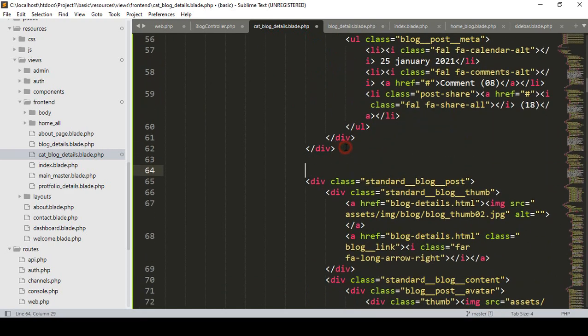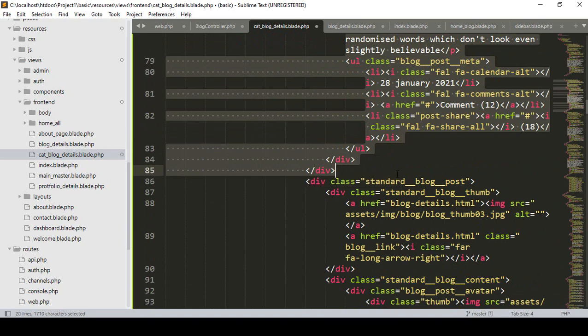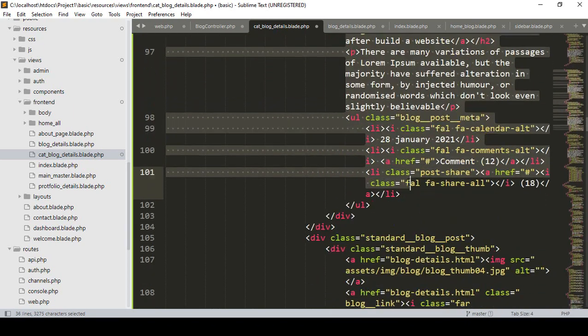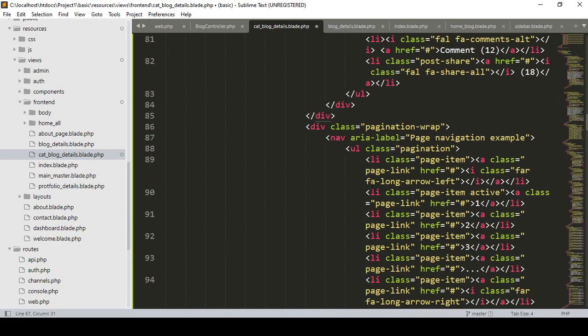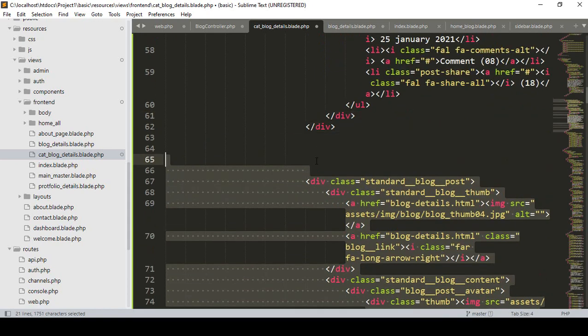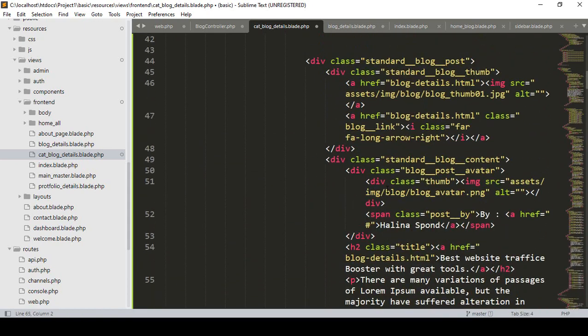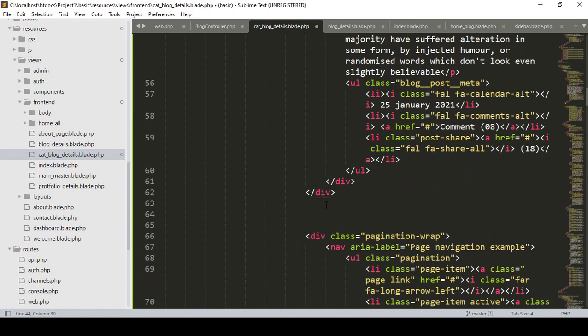So I only want to take one div. The rest of this I want to delete. So that is one standard blog post, and another one, another standard blog post, right? If you select it, that is where it ends. Now that is ended, right? So now I will simply remove it. I only want to take one. So now we also have to add that for each loop. I make it a foreach, because one by one it will get all the data, and the div is started and the div is ended in here.